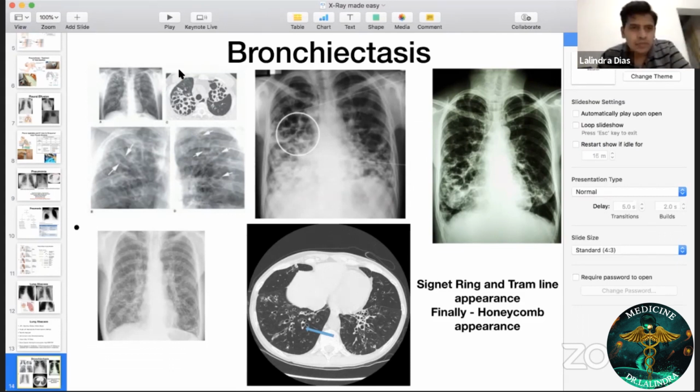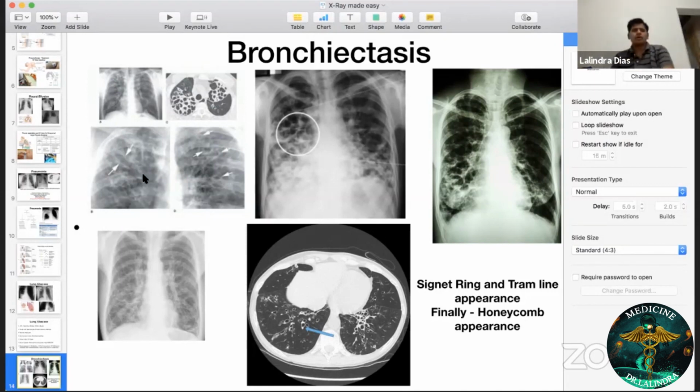Right. So in bronchiectasis, what do you see in the chest X-ray? As you can see here, these are different slides of X-ray films of bronchiectasis. This is a chest X-ray of a patient with bronchiectasis. Can you see this arrow? Pay your attention to these arrowed areas. Here you can see a black line, and here you see black holes. It's a black rounded area here, black round, and black lines.